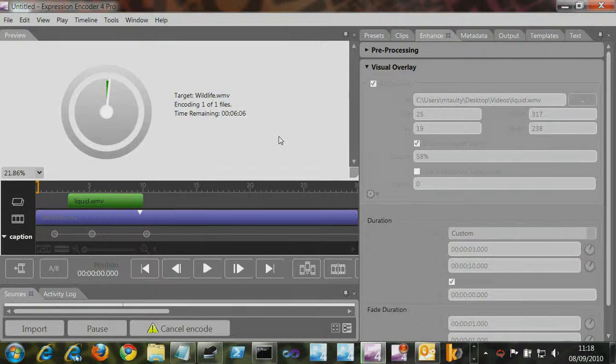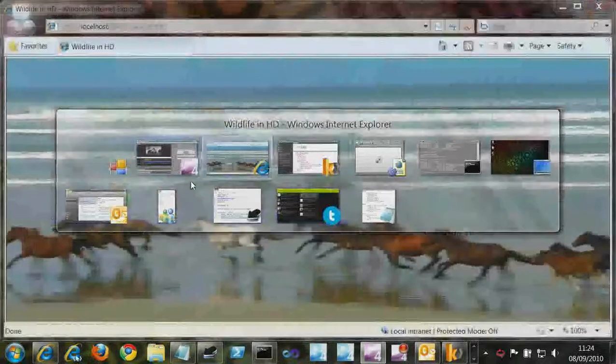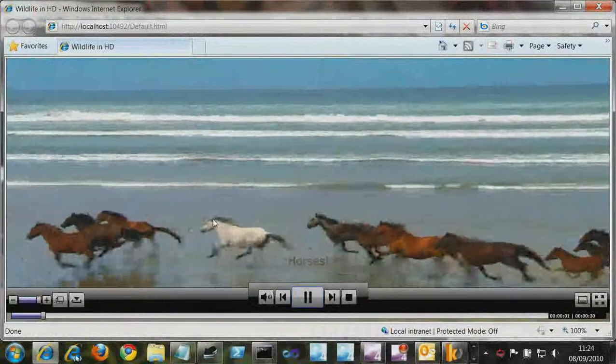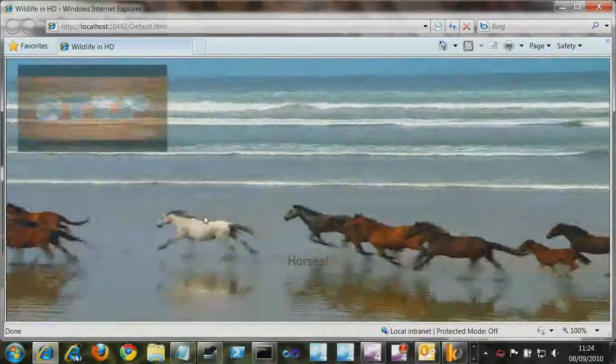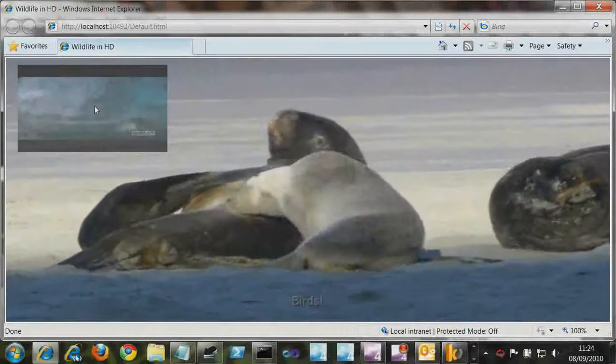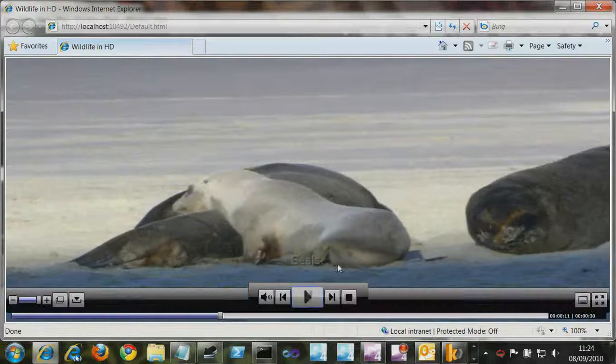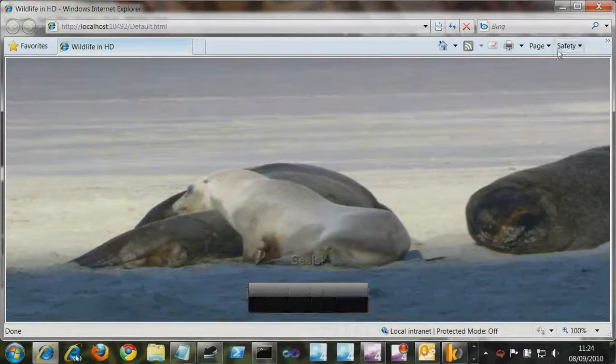Let me snip the recording. We'll come back and have a look at it. Okay, and so that transcode is now finished. And so once again, I can go back to my web browser and have a look at the video. Kind of expecting the other video to pop up here at the top. You can see there's my transparent overlay coming in, fading in. And then we should see it go ahead and fade out again. So we can overlay video pretty easily into that as well.